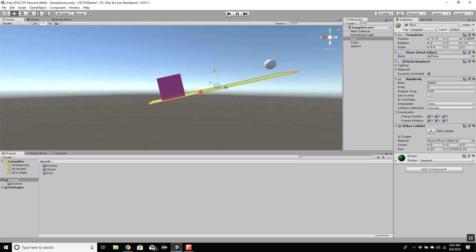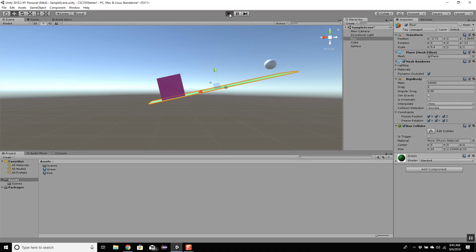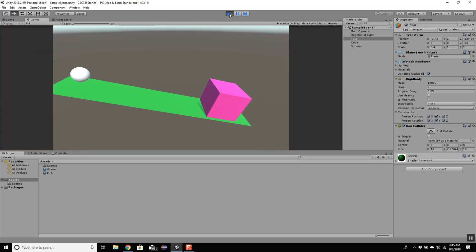And actually that makes some sense in real life, right? If we had a piece of paper and we dropped an 8-ball onto that piece of paper, it would probably go through the paper. Okay, so we've kind of created some physics-y stuff, and we haven't written any code at this point. All right, and this thing's rolling down, and it's slamming the cube, and we see it hits the cube harder than it hit it before.